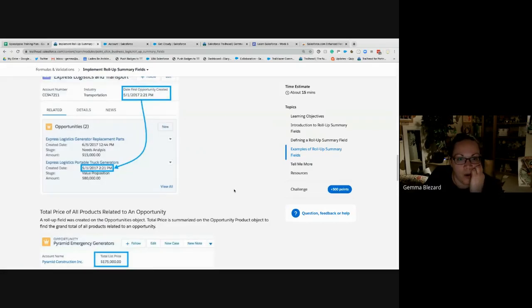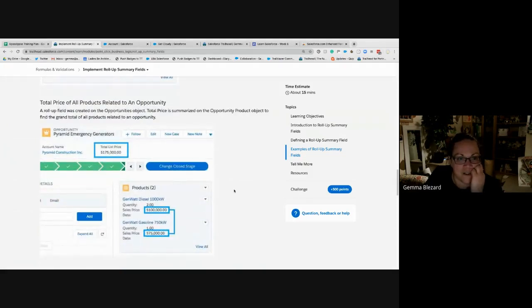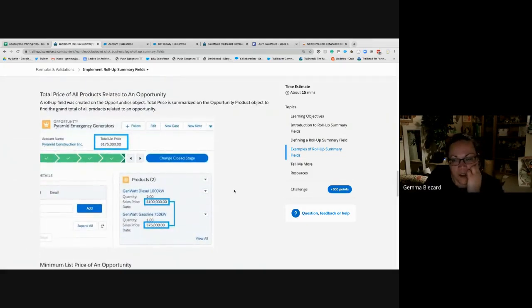So the next one, total price of all products related to an opportunity. This one is an interesting one. We're going to create a roll-up field on the opportunities, and it's going to be called total price.